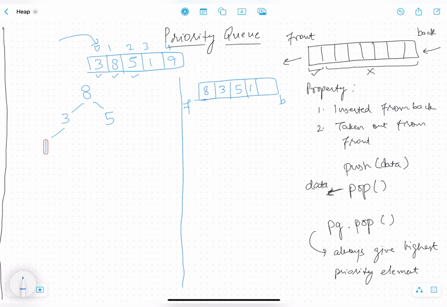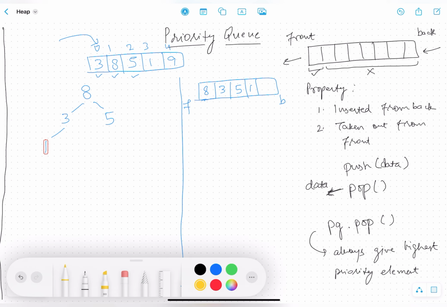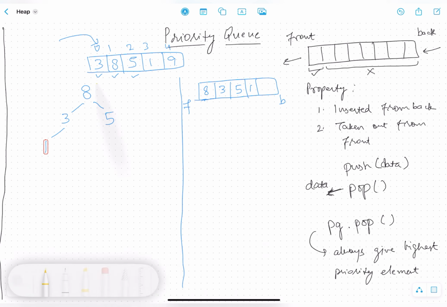Awesome. Don't get confused that 3 is ahead of 5. No. See at the left hand side. I would mark with a different color here. So this one is very clearly following the property of max heap. As I told in the previous video, it doesn't matter whether the left child or the right child is greater.